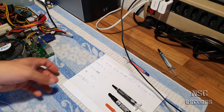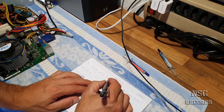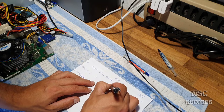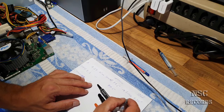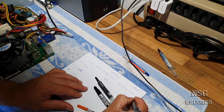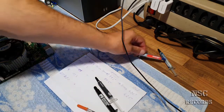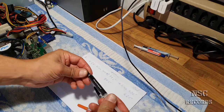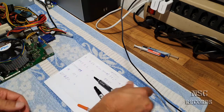So 42 and 70 we had here. On Prime we had 70 degrees, and after 5 minutes on idle we had also 42, so not a big deal. Okay, now these two are out. We're gonna go now for CoolerMaster, which I just bought new. I'm really curious how this thermal paste will be, so we're gonna see that.